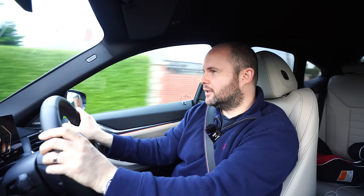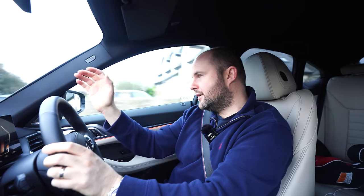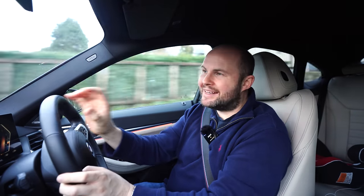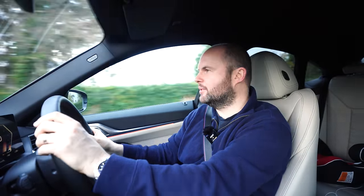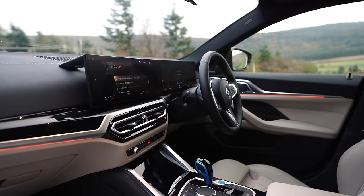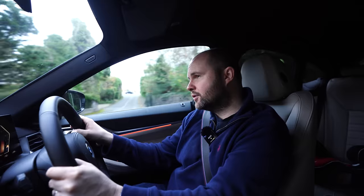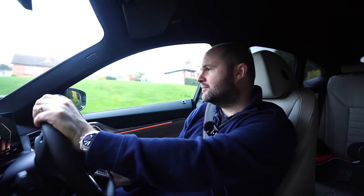I'm probably not being particularly critical of the car. At 75 grand specced up it is getting closer to M50 territory, but if you want to spec an M50 with a few toys, you're into six figures. This one really is just perfect out of the box as it is. I've been a petrol nut — I've had a V8 BMW in my life — but I wouldn't want to be filling it up in today's world.